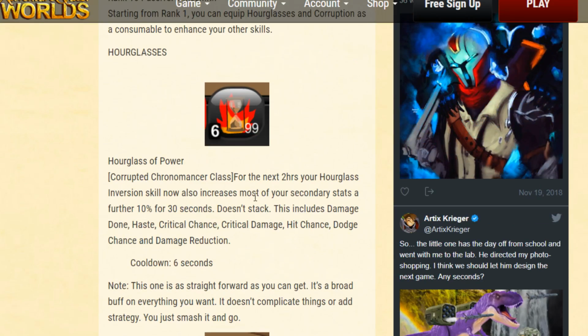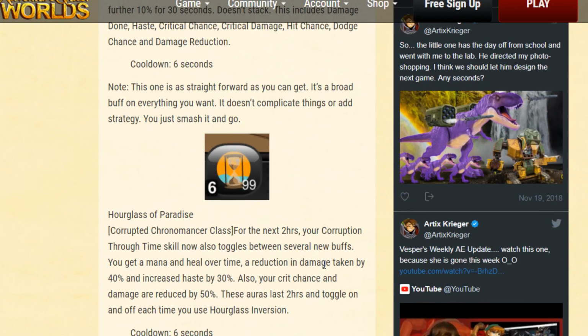So here we go. Hourglass of Power, this just increases your stats more, so includes damage done, haste, critical chance, critical damage, hit chance, dodge chance, damage reduction. Cool. Your other one, Hourglass of Paradise. This one will reduce the amount of damage taken by 40%. You get a mana heal over time. You get increased haste by 30%. Your crit and crit damage are reduced by 50%. But yeah, that's all that one does.